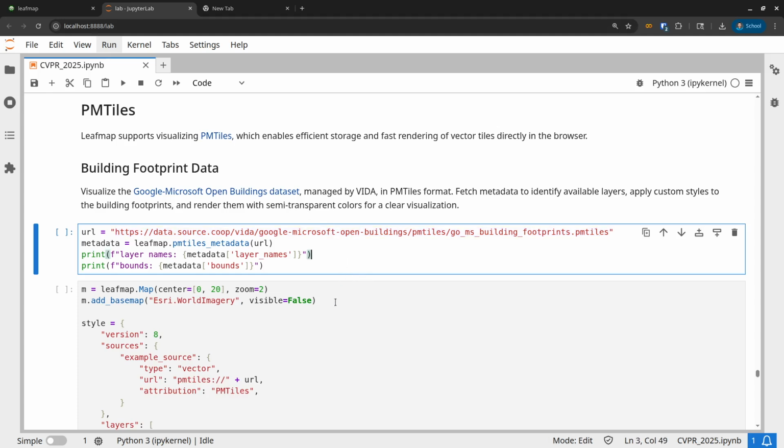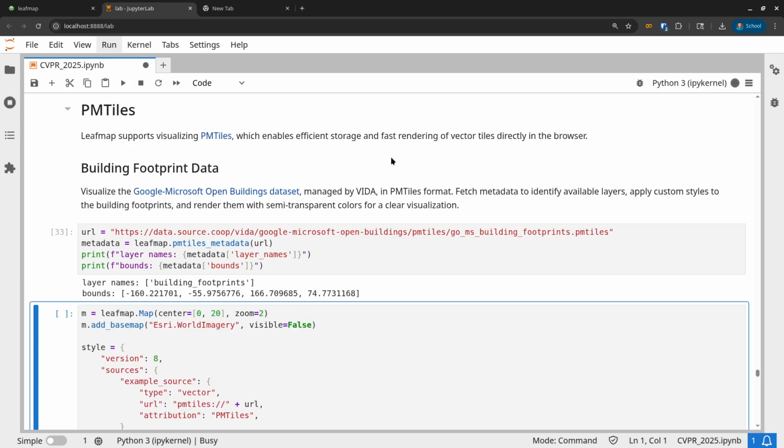Now let me show you how to render the file. This is basically a global building footprint dataset, showing billions of footprints. It's a single file hosted just somewhere. And again, it's just a static file. You don't need a server to render the tiles. It already has the tiles embedded in the file. So when I'm clicking on this file, it already knows which tile I need to query. Basically, you can think of it as a data structure that can query the file and return the tiles easily.